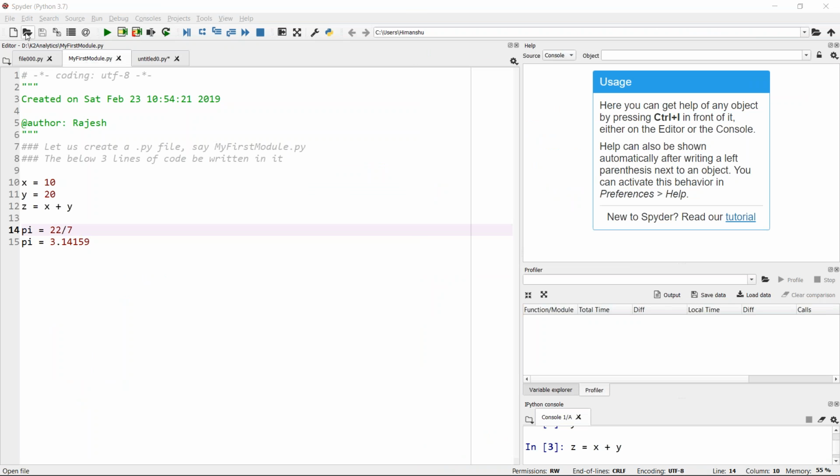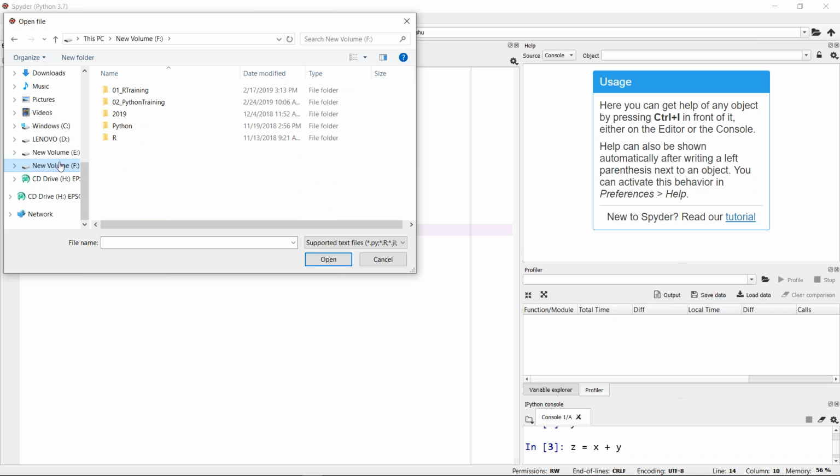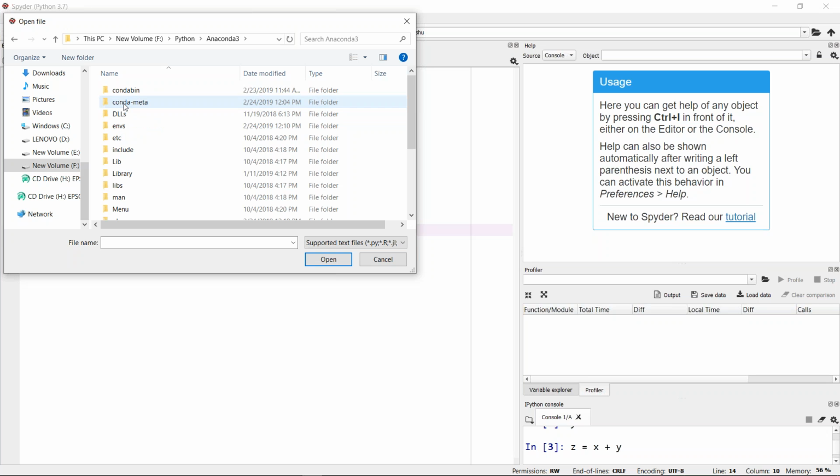Let us just open the __init__.py file. To get to it, first we have to go to the folder where you have installed Anaconda. In my machine, Anaconda is installed somewhere under Python.